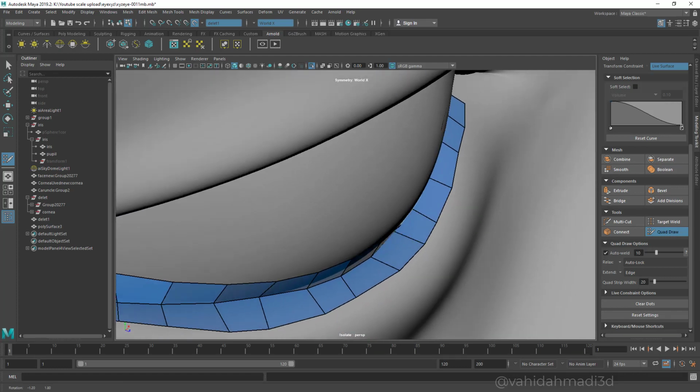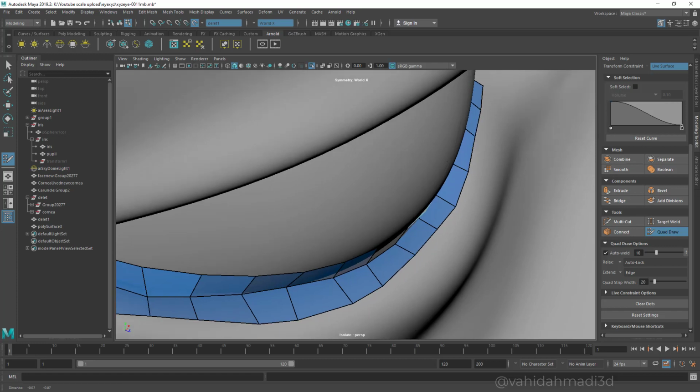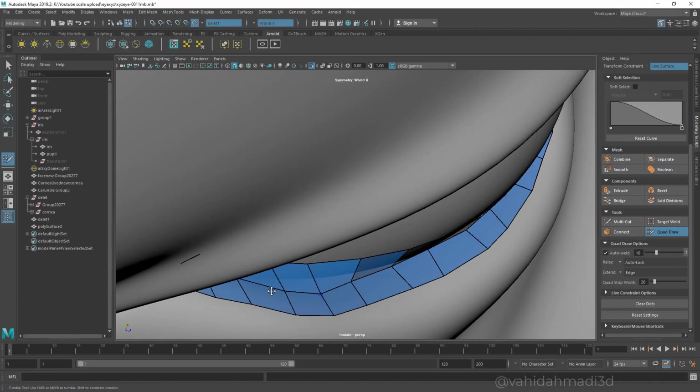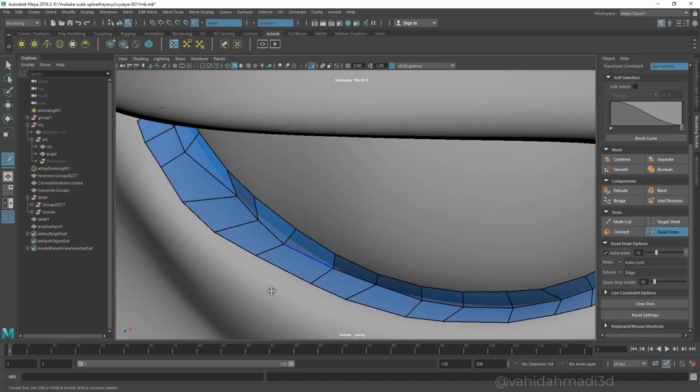And just reposition those points. Reposition those points.